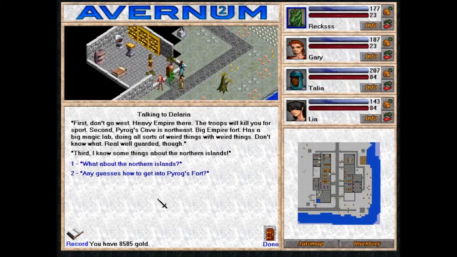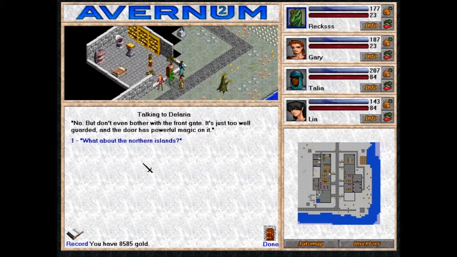"First, don't go west. Heavy Empire there. The troops will kill you for sport. Second, Pyrox Cave is northeast. Big Empire fort. Has a big magic lab doing all sorts of weird things with weird things. Don't know what. Real well guarded, though. Third, I know some things about the Northern Islands." Any guesses how to get into Pyrox fort? "No, but don't even bother with the front gate. It's just too well guarded and the door has powerful magic on it."